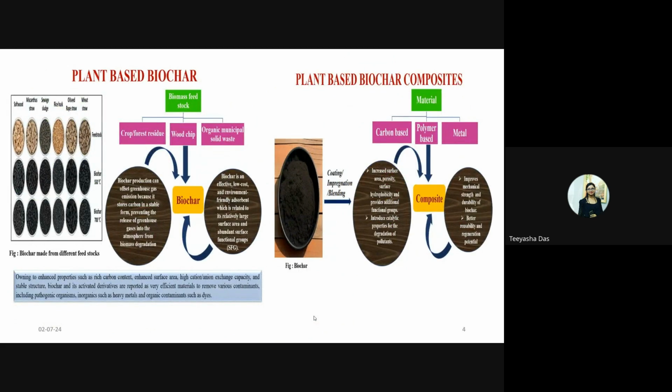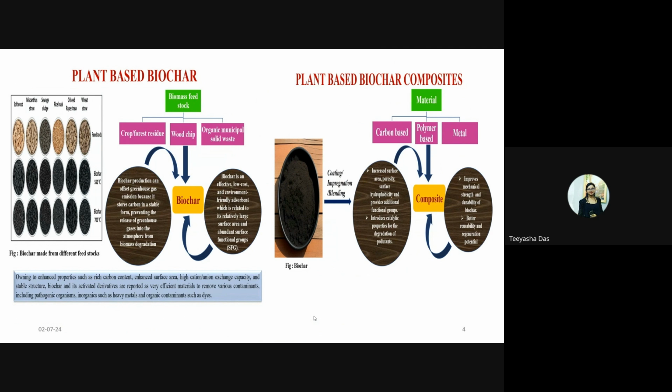Now, coming to the adsorption part, the material which is used for adsorption nowadays is biochar. So what is biochar? Biochar is the solid yield of pyrolysis, primarily carbon, that is 85%, but it can also contain some amount of oxygen and hydrogen and some inorganic ash if it is present in the parent biomass. It's a type of activated carbon and is widely used since it has a large surface area and contains pores, which provides better adsorption. Now, what is plant-based biochar?